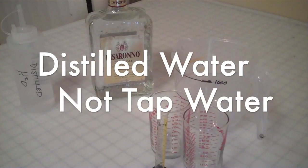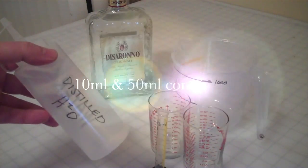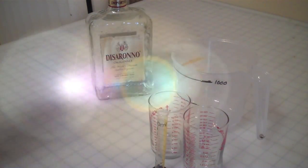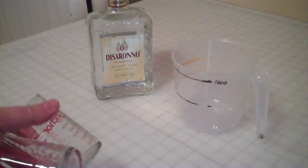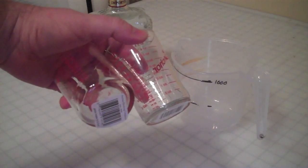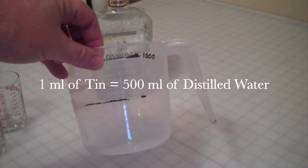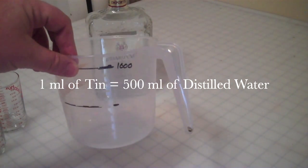Other things that you will need: I like to put some distilled water into a bottle for measuring out small amounts into beakers for doing a single bottle. Some simple jars or shot glasses with milliliter and ounce markings for measuring out the chemicals. For the tin, you are going to need at least a 500 milliliter container, because one milliliter of tin solution equals five milliliters of water. We will go over that shortly.